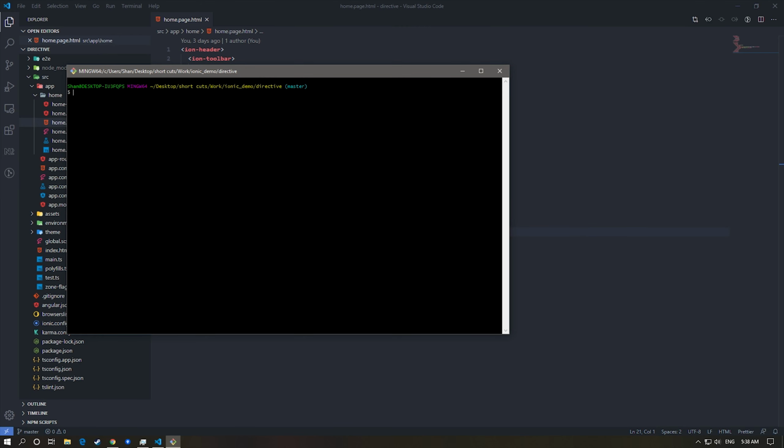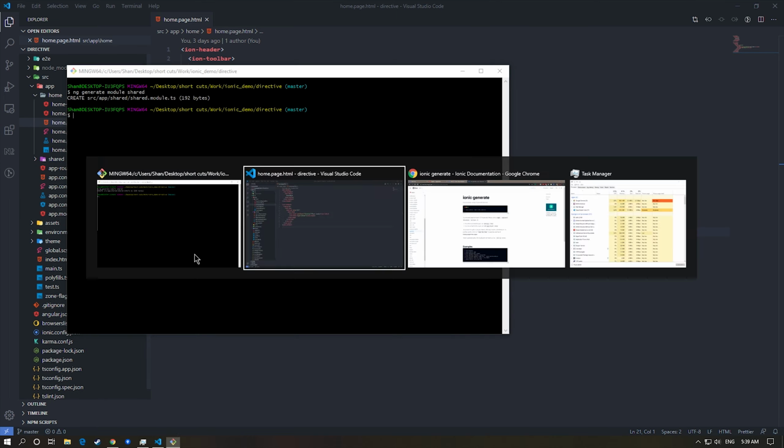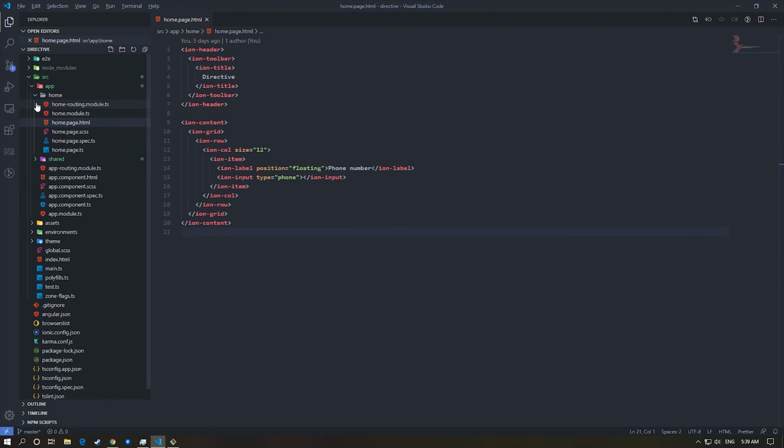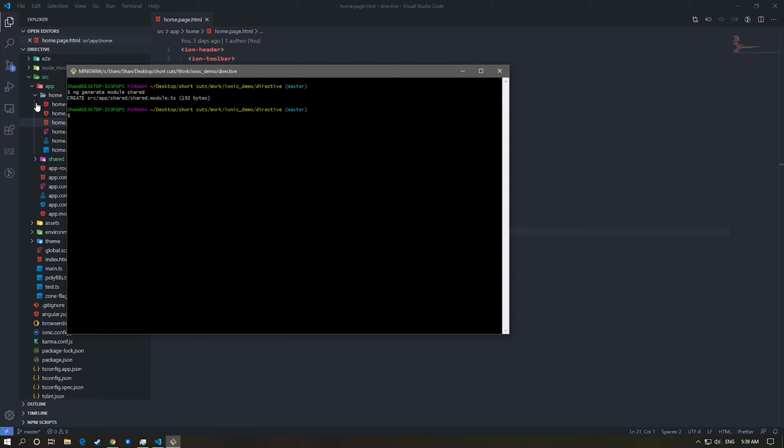So let's open up the terminal and create a shared module for this directive. Obviously, you can use this directive by putting it right away in the app module, but I wanted to go in this direction so that you can add more directives and be able to use them in a shared component based way, not throughout the whole app. If you don't need the directive in one of the modules, then you don't need to import that thing. So I think that's a better approach.